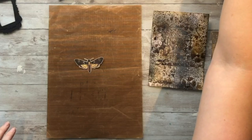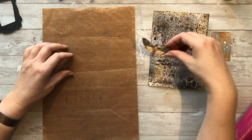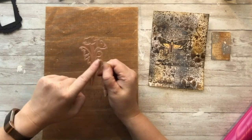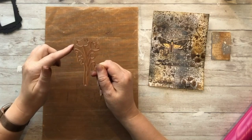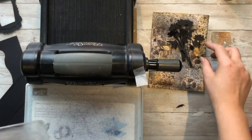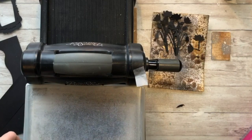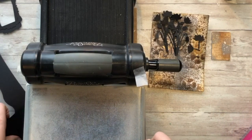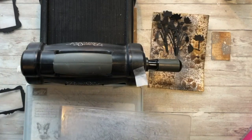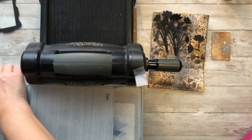Next, I am going to die cut some of these flowers, or floral. I think they're a poppy maybe. In black. So I've cut 3 of those out, and a couple of extra little heads. I think that should be enough, so I'm going to pop that over to one side. But whilst I've got the die cutting machine here, I am going to run my lovely little frame through this wood style embossing folder.